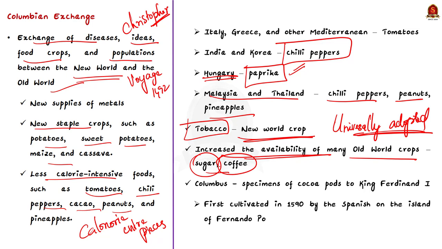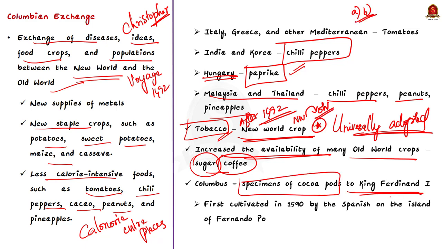How is this possible? This is because it is found that these crops are well suited for the soils of the New World. So, they are cultivated on large scales in the New World. The Old World came to know about tobacco after 1492, that is, after Columbus discovered America. So, tobacco is one such crop which was domesticated in the New World and introduced in the Old World. So, since we found that, we have narrowed it to option A and option B because both the options have tobacco in the answer.